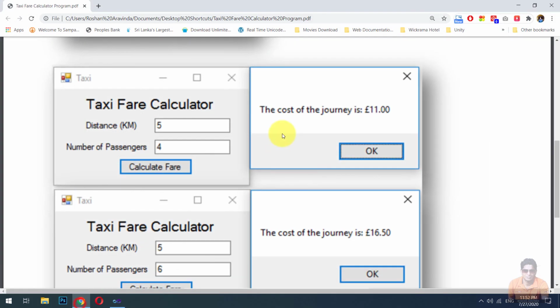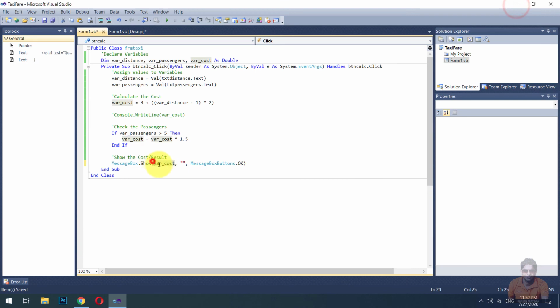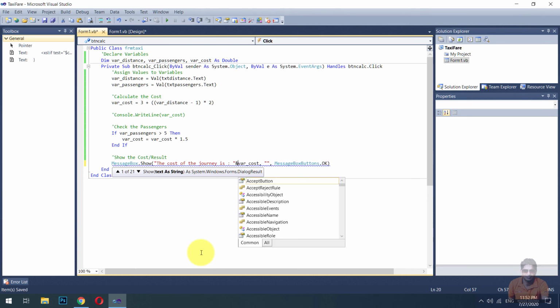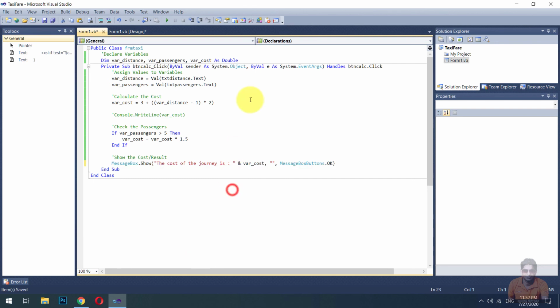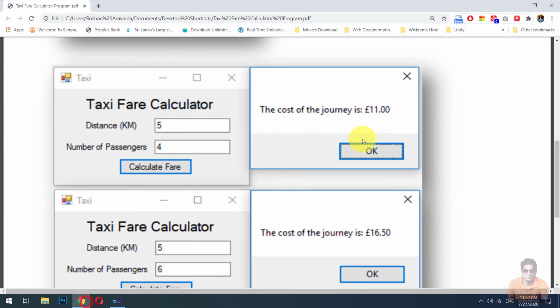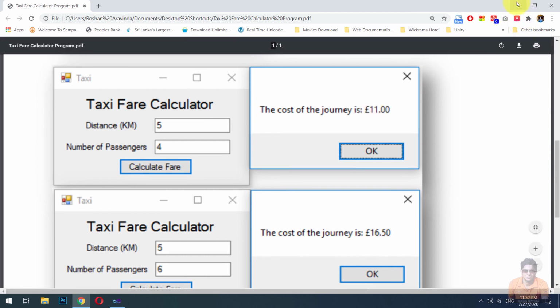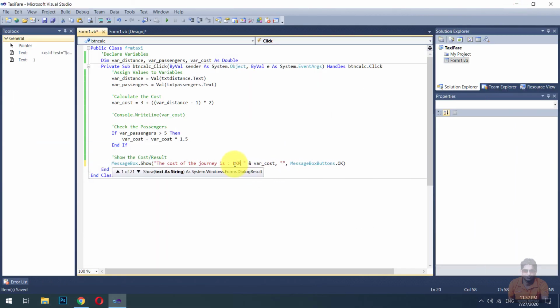I have a sentence here that I'm going to concatenate: "The cost of the journey is". We can concatenate this with the ampersand symbol, so that the cost of the journey is 11 euros, but I'm going to use the LKR symbol here, because LKR is our currency format.